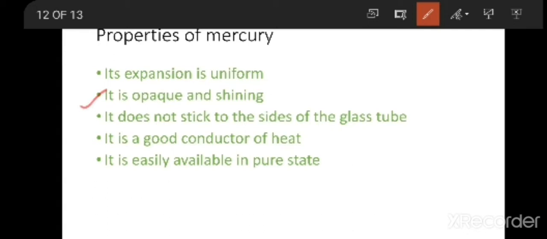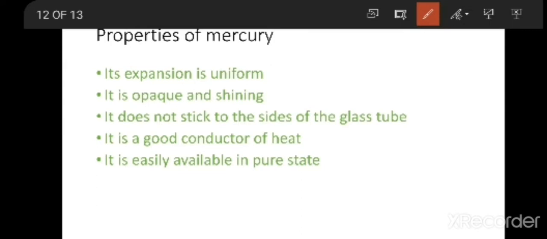So in the thermometer, if you want to see the readings properly, the liquid should be opaque. It should not be transparent. If it is transparent, you cannot see the readings accurately. So the liquid should be opaque. Opaque means, you all know, like wood. Wood is opaque. So you can't see another person who is standing behind a wooden door. In the same way here, mercury is opaque. That means you can find only the correct readings. No illusion will be created.